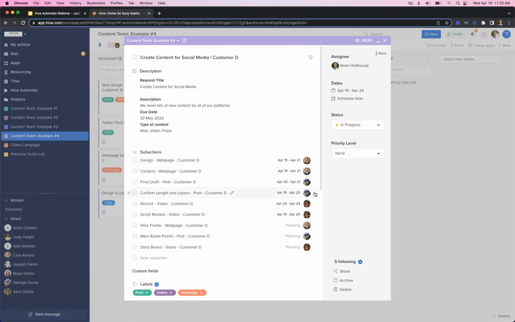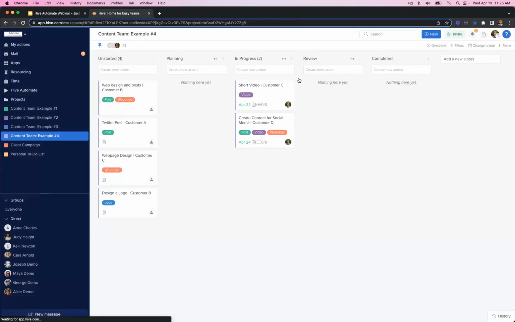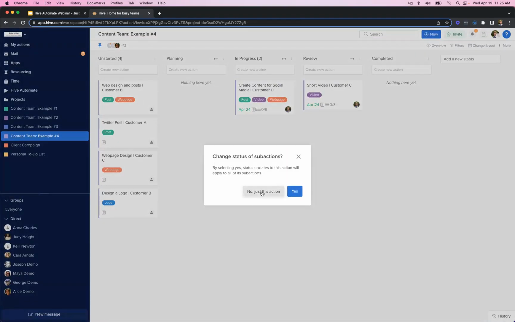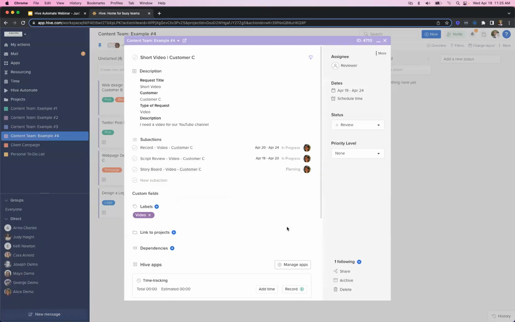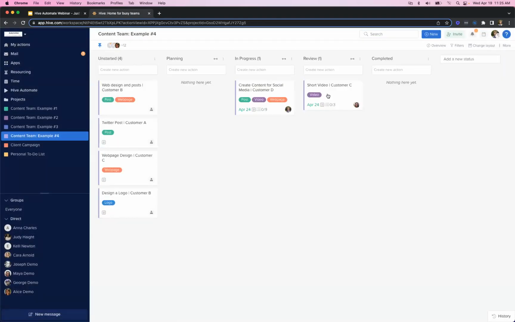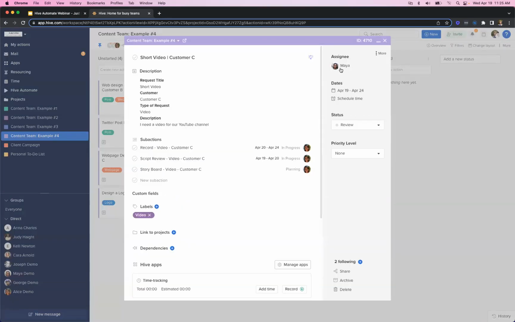So moving along here as we go, we can keep moving cards along, and as work is getting done, we can also change the parent card assignee, for example, to a reviewer here. And let's go ahead and give Maya her job back from the other projects here. So now any work that gets moved into review, Maya gets automatically assigned. I get taken off because I'm done from a project management standpoint for her to go ahead and take a look at the work.